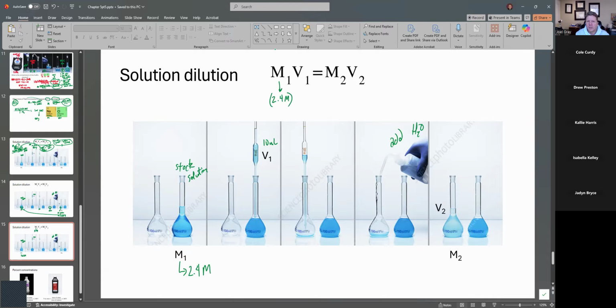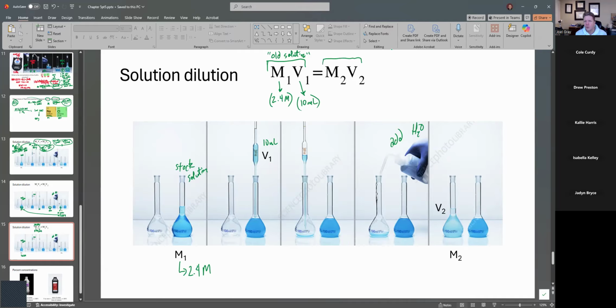So you can kind of think about it as this part, the left-hand side of the equation, I'll call it the old stuff, old solution. We took 10 milliliters of that. So we got what's known as a volumetric pipette, and we sucked 10 milliliters out of it. Give me an X if you follow all of that so far, the left-hand side of the equation. Right.